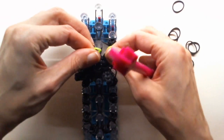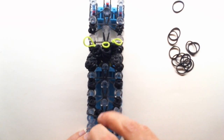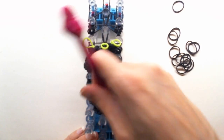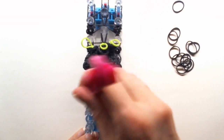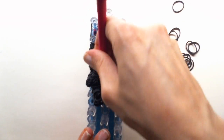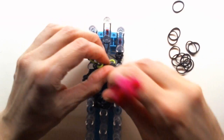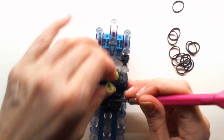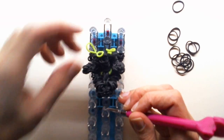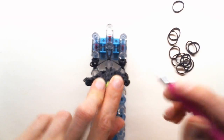Now we will attach the top of the head. You might want to remove some part of the snout. You don't have to, but you can do this. I will do this now. I will get this off my loom. Funny. Looks funny. Don't get it completely off your loom, only until you reach the eye part, I guess. Yeah, you can lift up this band. Now we need to attach those three loose ends onto those three pegs.